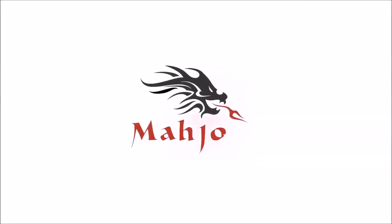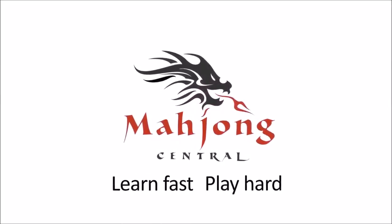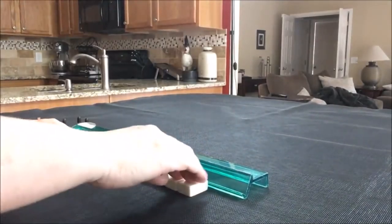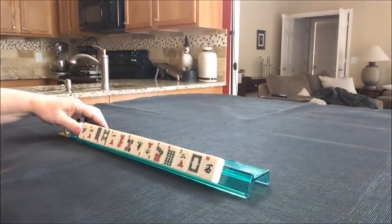A lot of people ask me about the magic of racking my tiles in one fell swoop. Really, there's no magic. You just press the tiles together, lift and rack. I'll show you how to do it. So let me explain.